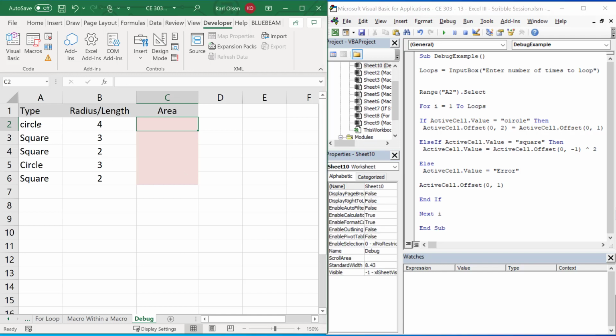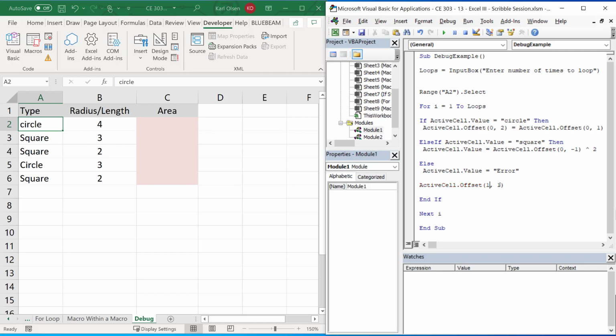So what we want to do, remember that the cursor's right here, and we do want to move it down when we're done though. So when we do it down, we would go 1 and then 0 and then dot select. So select is just basically moving the cursor there. So let's see what happens now.